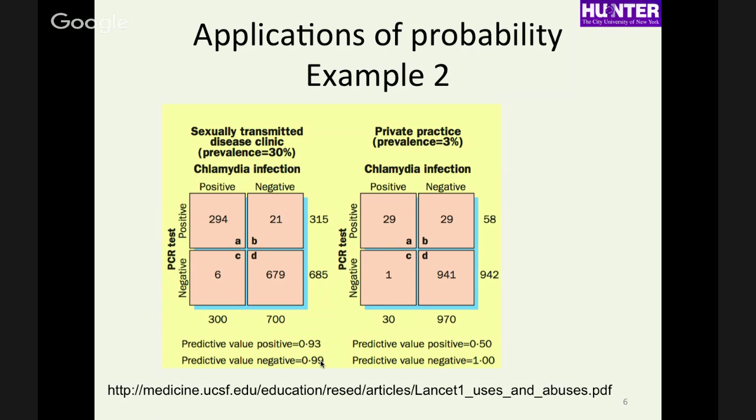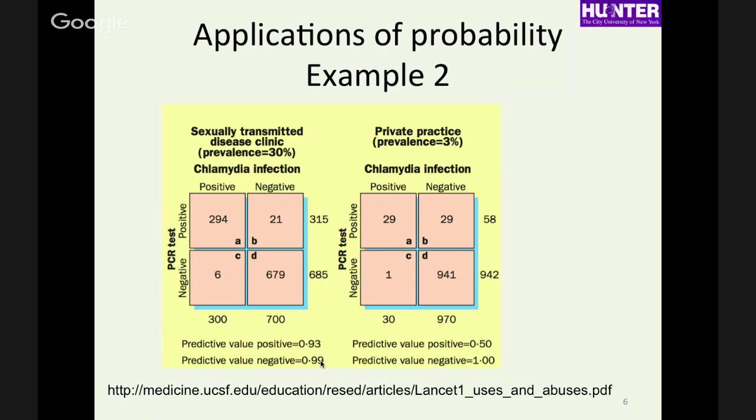Does anyone else still have something different to say? Yeah? Sorry, could you speak up a bit? In the first case, we have specifically a STD clinic. So there are like no chances of having this positive rather than this. In private practice, usually there are no positives for these things. Yeah, so you're thinking of it in the other way where you have lots of true positives. You're more likely to observe a correct positive result because you have lots. So actually you could think of that also.